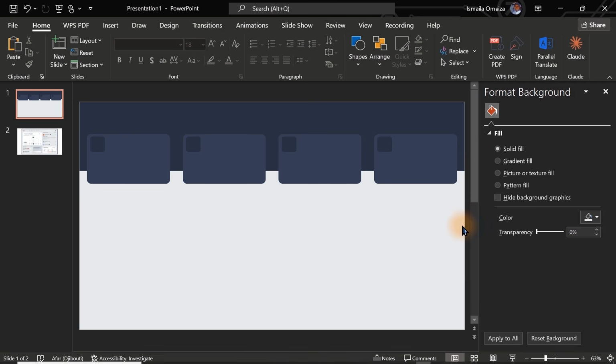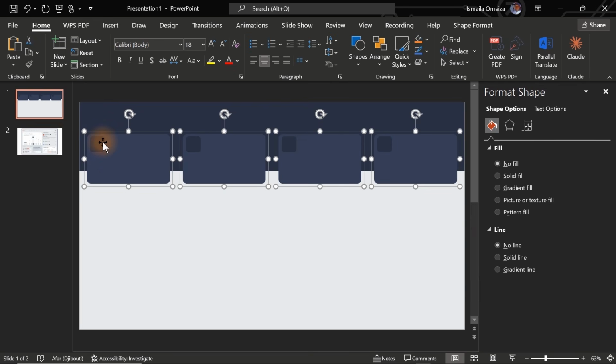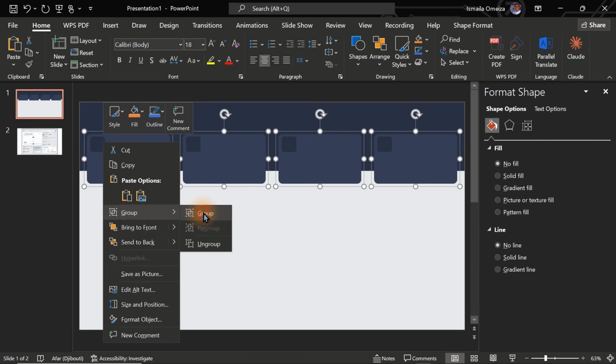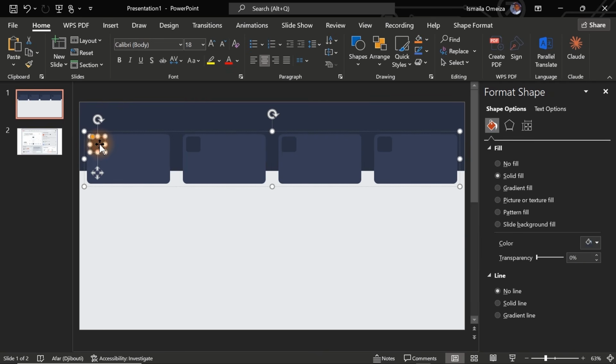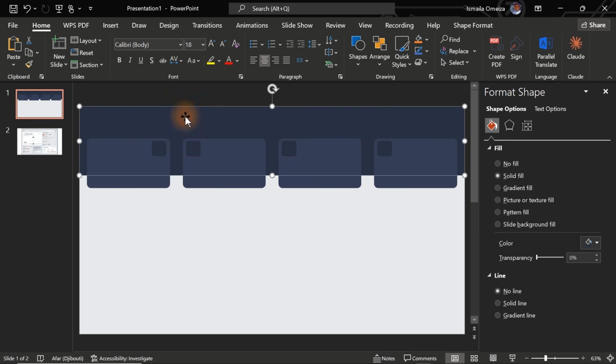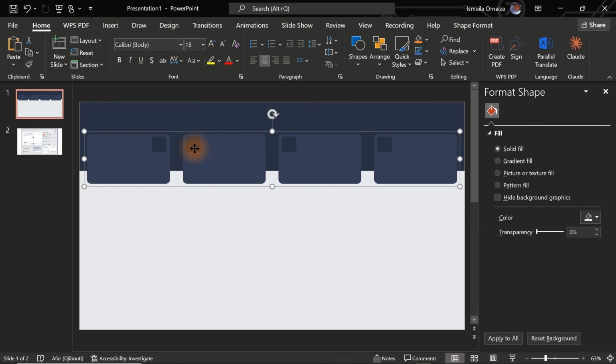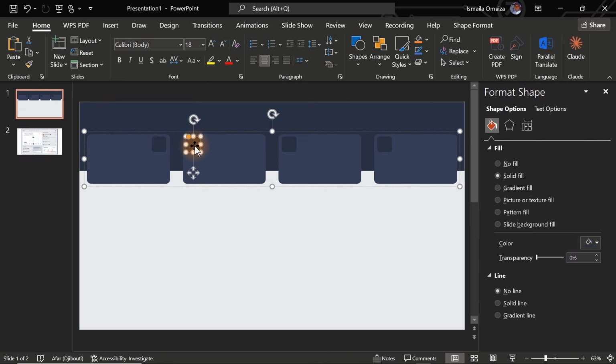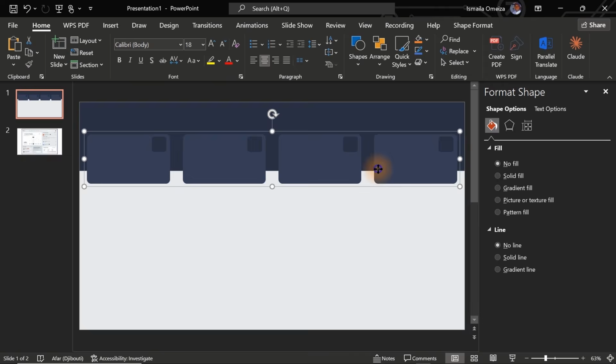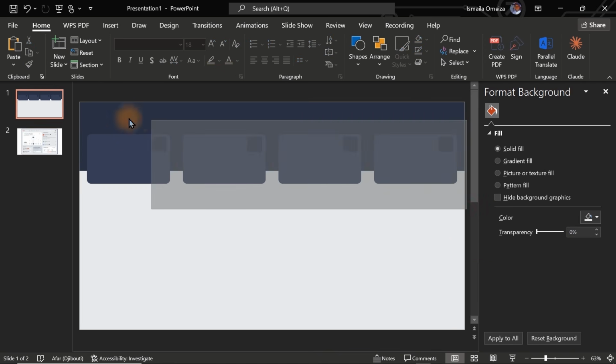So we're going to come over here now and highlight everything, right click and ungroup them. So once we have done that, we're going to actually make sure we take this one and move it over to this particular part. So to make sure we make it make sense, we just have to do for this particular one as well. Can you see? Do for this particular one. Then do for this particular one as well. So make sure there are no grouping between them. Ungroup. So once we ungroup, we have to highlight again.